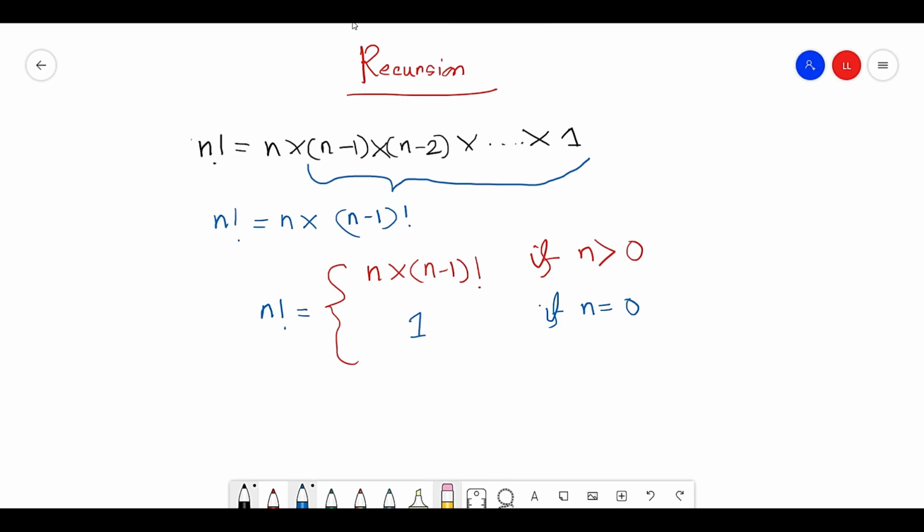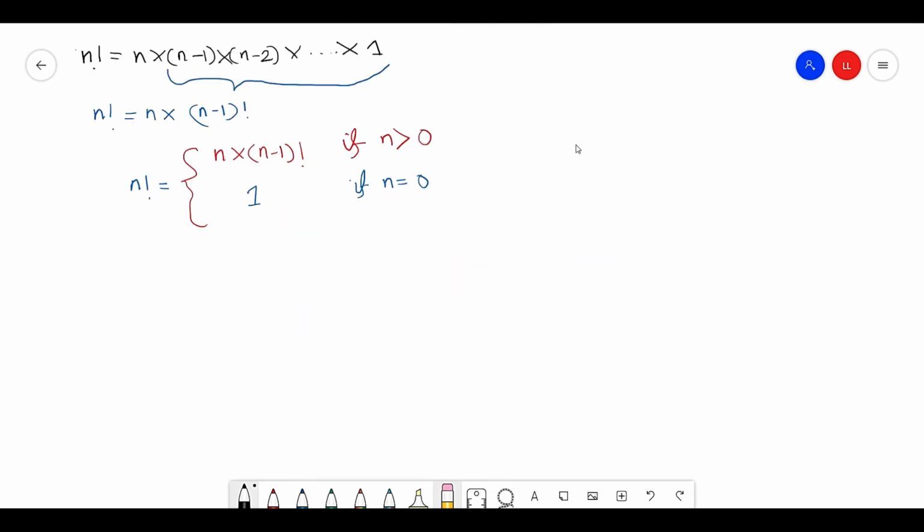This concept is also valid for programming. We can implement this type of function in programming too. Now let's write a function to calculate the factorial. So let's name the function. We're going to name the function fact, since it's going to calculate the factorial of a given number. So what will this function return? This function would return an integer value. And after calculation, it would return the result, which would be an integer.